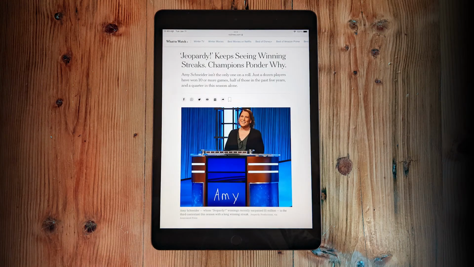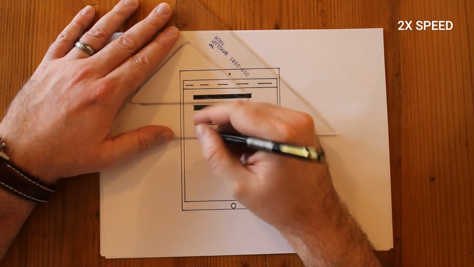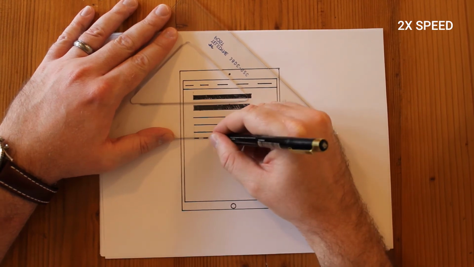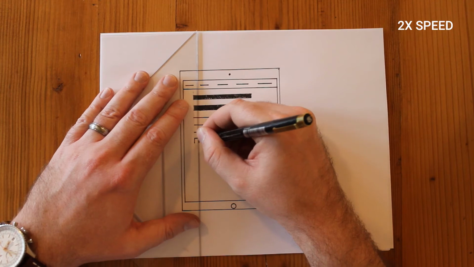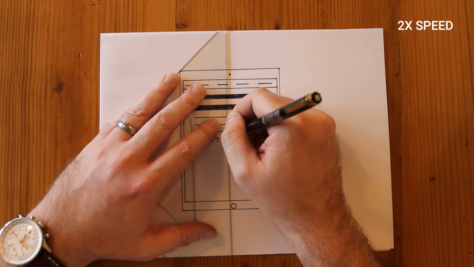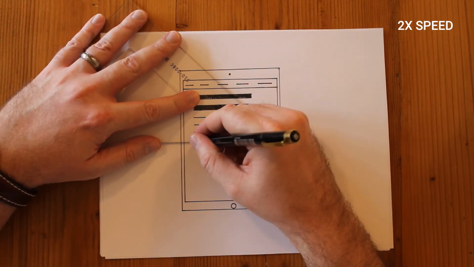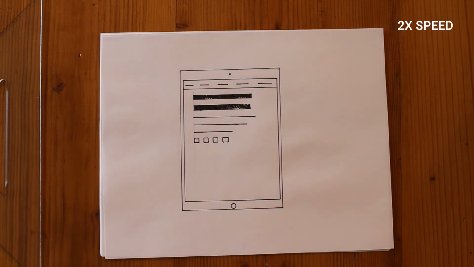Now, you'll notice after the intro text, there's a toolbar for sharing this article on your favorite social media outlets. So we're going to draw this next, and to do this, we're going to use a small set of image placeholder symbols. And I'm actually going to draw them all at once using my straight edge to make sure they're properly aligned. Just paying attention to alignment and details like that will also help you start drawing more like a designer and creating sketches and drawings that are easily interpreted and easier to read by the viewer.